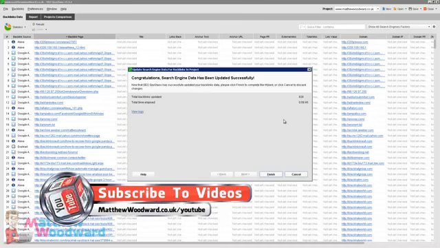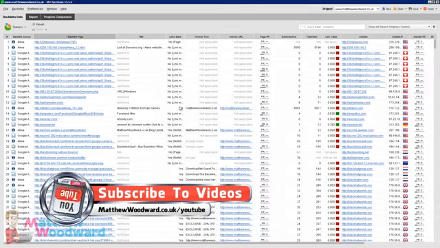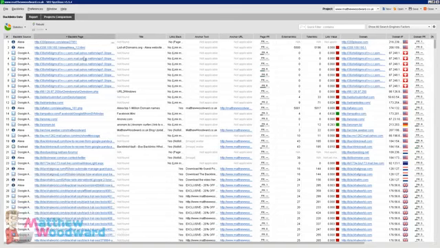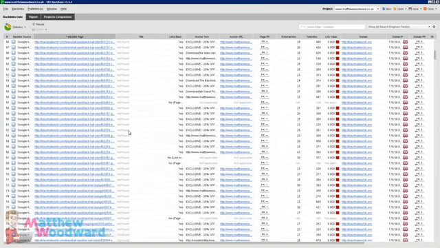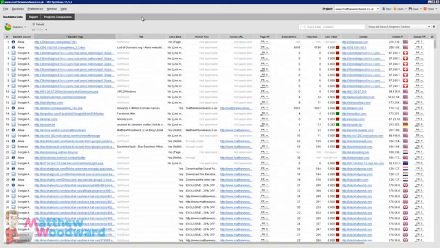Okay, so it's taken just under 9 minutes to get all the data for 826 links. If we click on Finish, straight away we've got a list of our links here, along with a title, whether it's still linking or not, what anchor text is used, the anchor URL, the page PR, how many external links are on the backlink page, and the total links, including internal links, and other factors such as link value, IP, and domain page rank, and things like that.